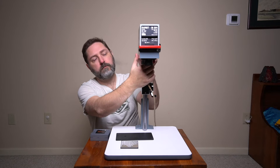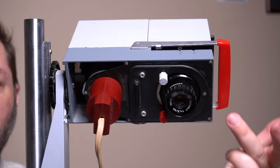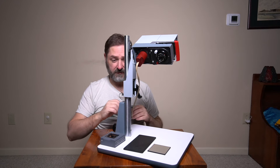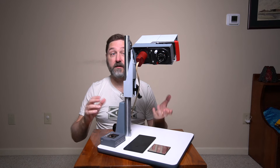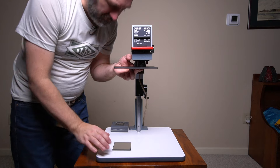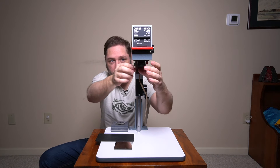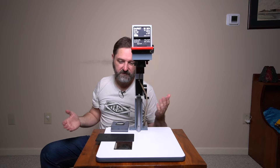What I would recommend you do, because it's a round lens board, is put a mark on the lens board and the enlarger in a straight line so that you can always place this in the same position every time. We're going to have to remove this multiple times as we fix it. To check alignment, I'm going to put my tool up against the lens and check for that infinite mirror. Right now it's off diagonally, and I only want to correct it one direction at a time. So I'm going to rotate it until it's only off front to back and is aligned side to side.